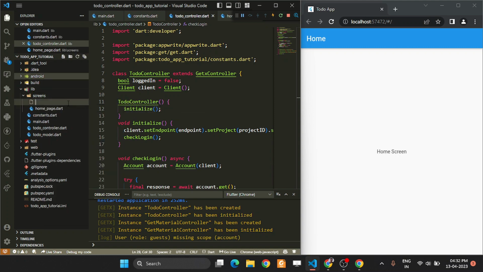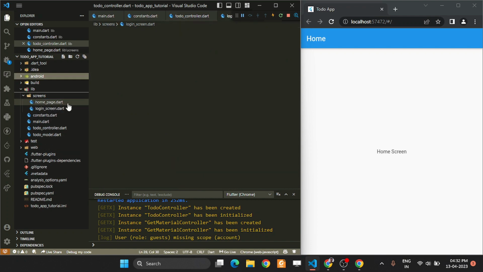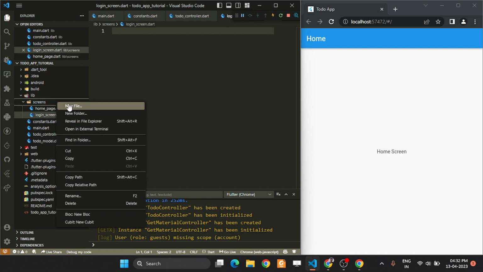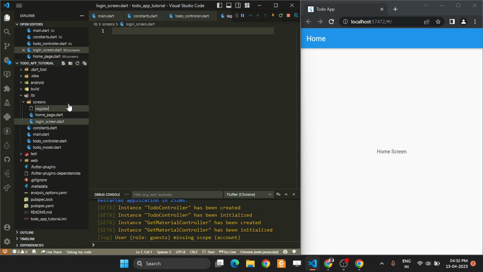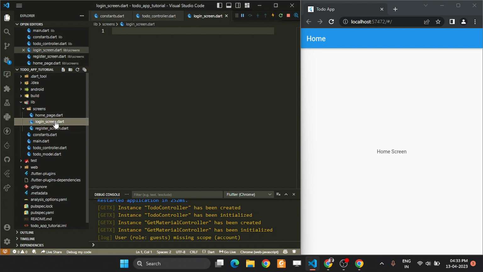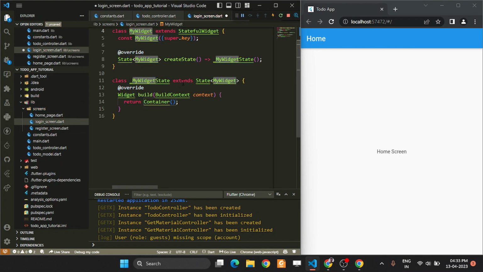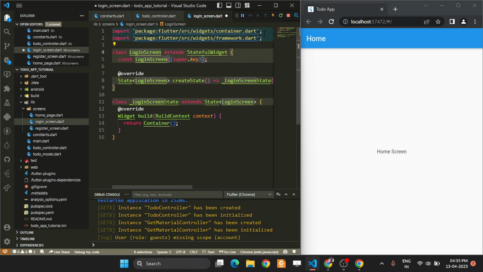So just create a new file, click on login_screen.dart, another page create called register_screen.dart. In the login screen, create a stateful widget and name it LoginScreen, and after that remove this.